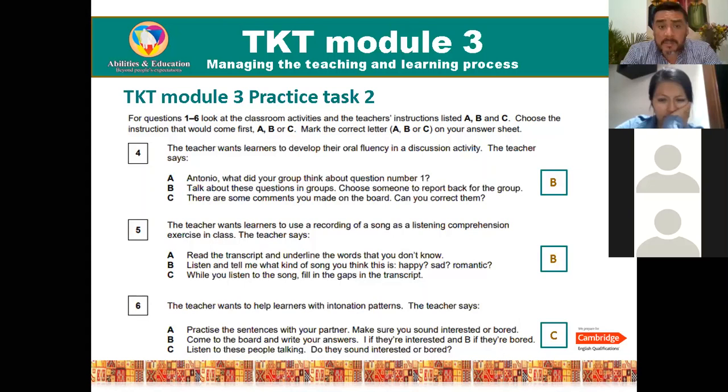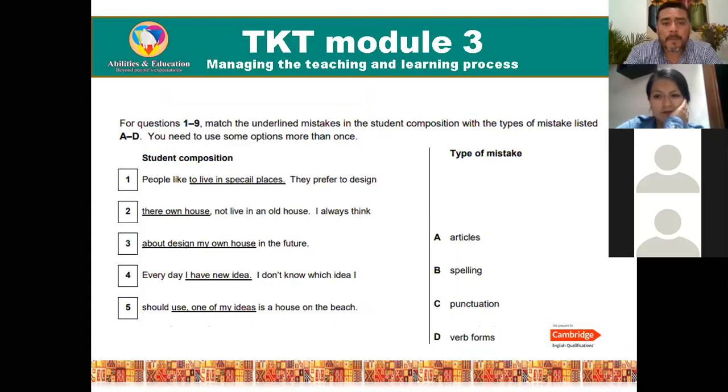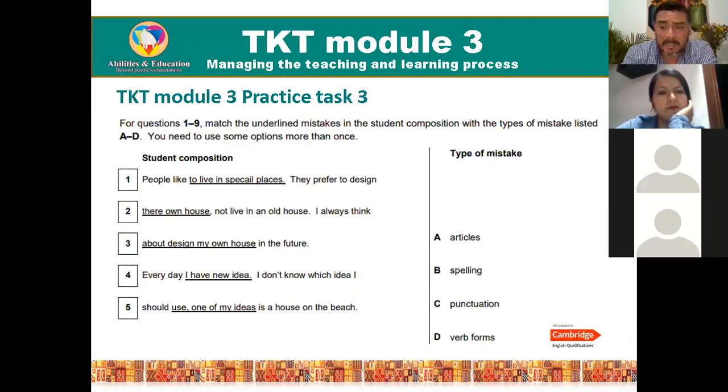All right, good. Okay, so far we've covered one of the areas of TKT Module 3, Part 1, which is focused on the teachers' and the learners' language in the classroom. Another area of TKT Module 3, Part 1, is categorizing learners' mistakes. Because learners are always making mistakes, and this is okay, this is normal. It is part of the learning process. So we cannot see mistakes as something negative, but mistakes are positive because they give us an idea of what the student's level is. So mistakes are always present in our classes. And it is important that we are familiar with the type of mistakes students make to be able to correct them in the right way.